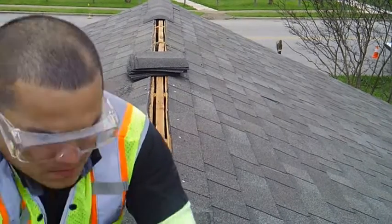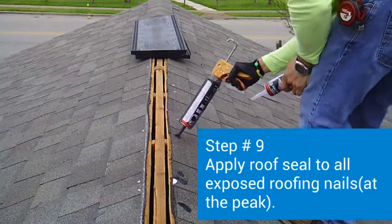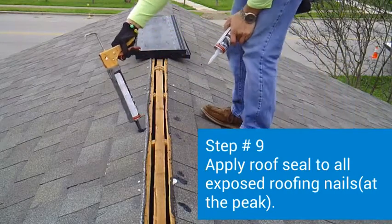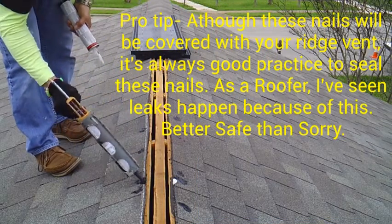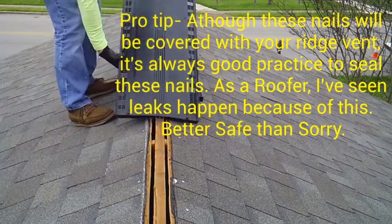Step number 9, apply roof seal to all exposed roofing nails that you see there. Although these nails will be covered up with the ridge vent, it's always good practice to do this as a precautionary measure. As a professional roofer, I've seen leaks happen this way, so it's better to play it safe than sorry.